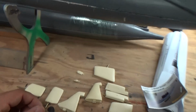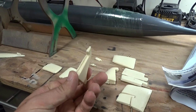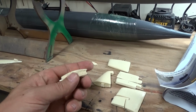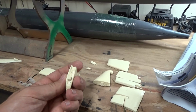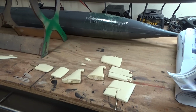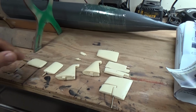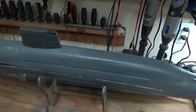Let's take a quick look at some of these detail pieces. Again, they're going to need cleanup. It's certainly nothing game-changing in terms of stopping you from purchasing. You can see we got some air bubbles in there. I believe David said he is going to be looking at investing in a vacuum chamber to get some of those bubbles out of there. I think this is very workable. And again, for $150, you really can't go wrong.